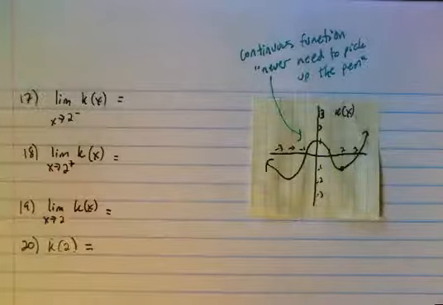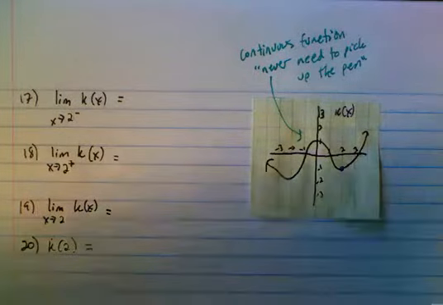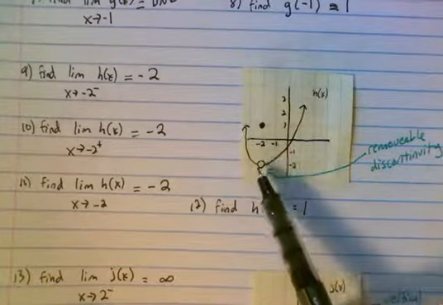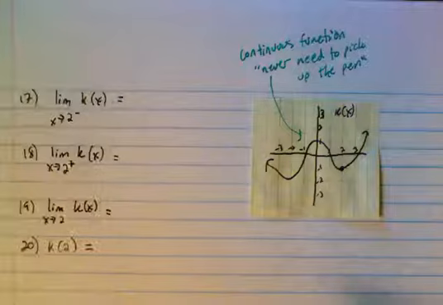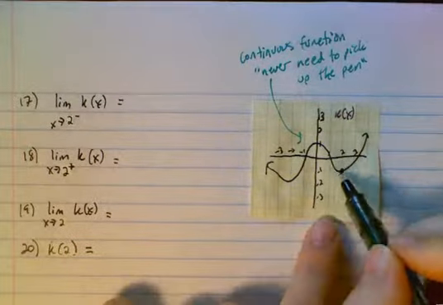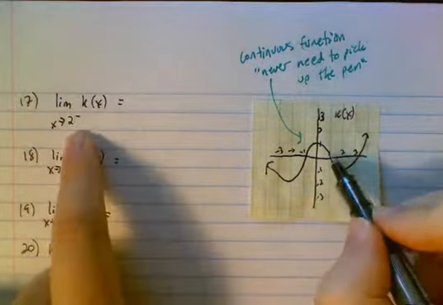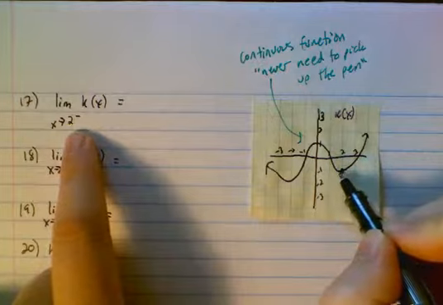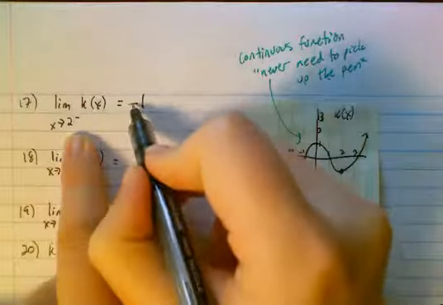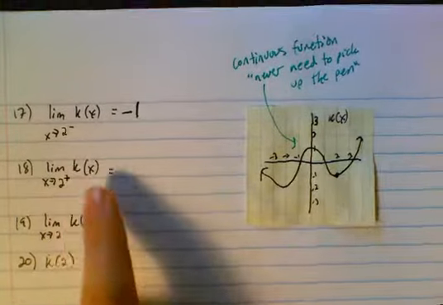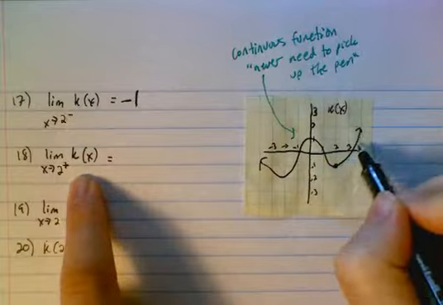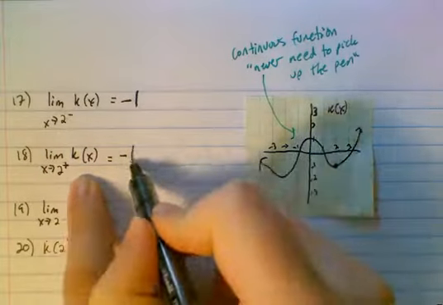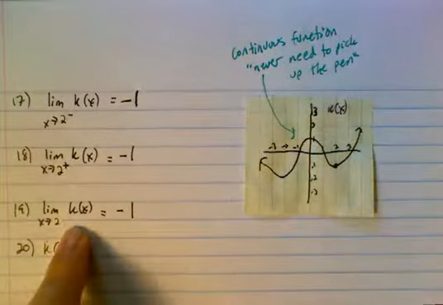So in the previous ones, we didn't really necessarily have a dot at the value we're looking for, or if we did, it wasn't in line with all of the other points on it. But in this case, this dot is right in line. So when we're approaching 2 from the left, y wants to be -1, and in this case it gets its wish. It gets to be -1 as well. When we approach where x equals 2 from the right, y wants to be -1 and is -1. It gets its wish again. And so because these two match, we have an overall limit of -1.